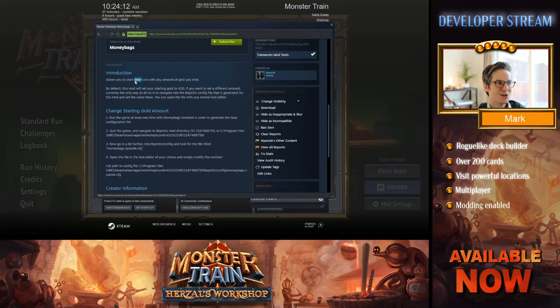All right. Allows you to start your runs with any amount of gold you wish. By default, this mod will set your starting gold to 420. Of course.